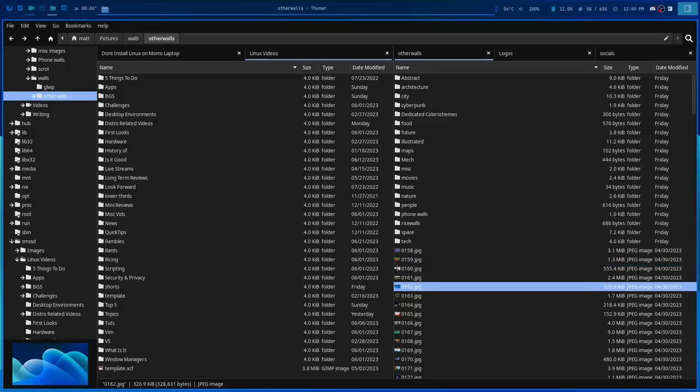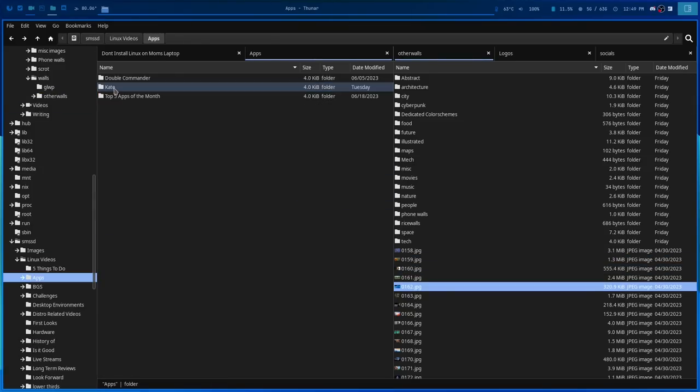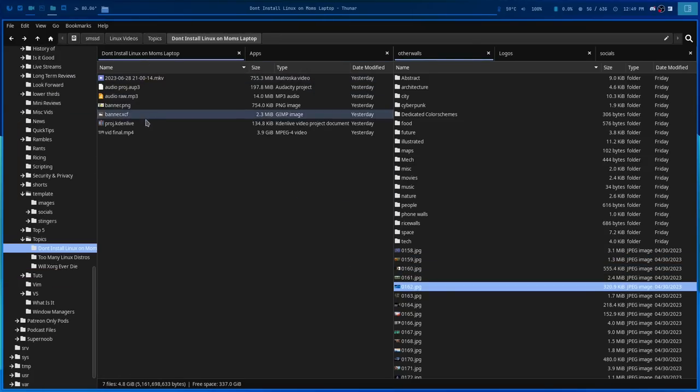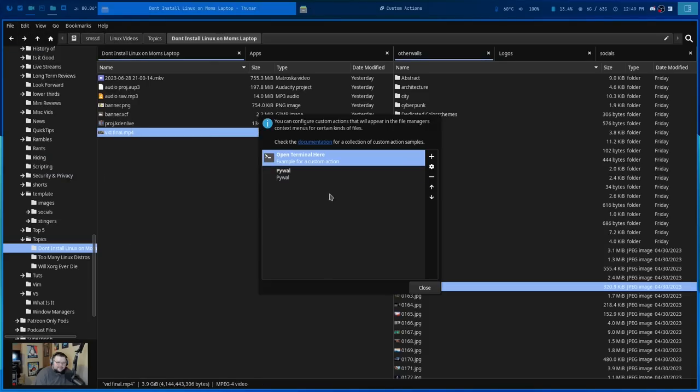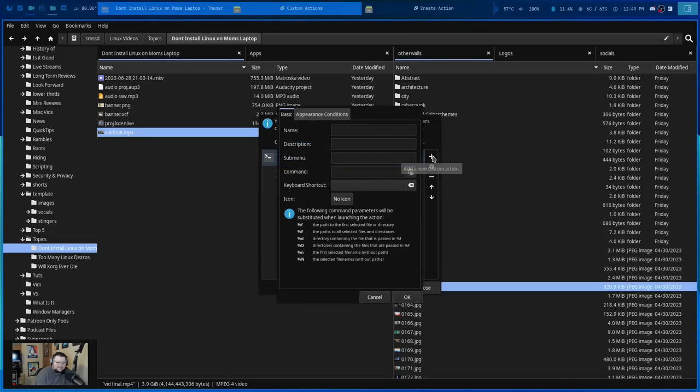Like, let's just go here. If I wanted to right-click on this and have a context menu for automatically opening in Kden Live, I could do that. All I'd have to do is add that to this up here, right? I could add a custom action that would automatically show up when I clicked on a video script, and that would allow me to open it in Kden Live and do anything that I wanted to with it. That's really, really cool.